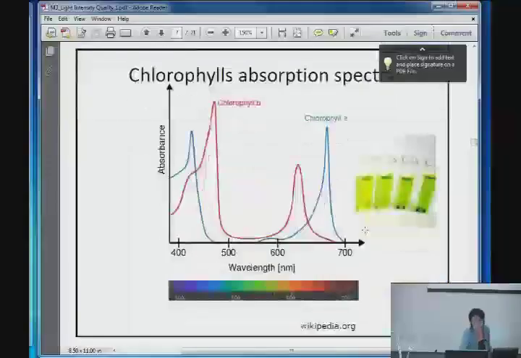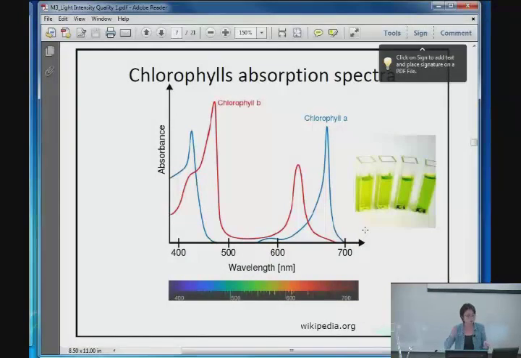So what is the plant response? This is the chlorophyll absorption spectra. Chlorophyll a and chlorophyll b are the major chlorophylls in higher plants. You see the peak in the red range, 600 to 700, with 500 to 600 as the green range, and 400 to 500 as the blue range. So blue and red are the major peaks for chlorophyll. But this is an extracted chlorophyll.